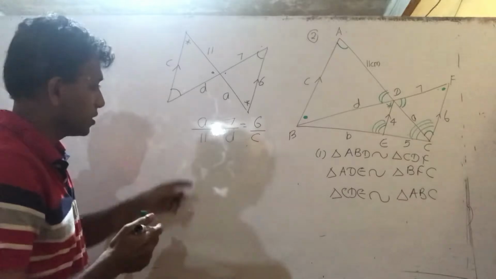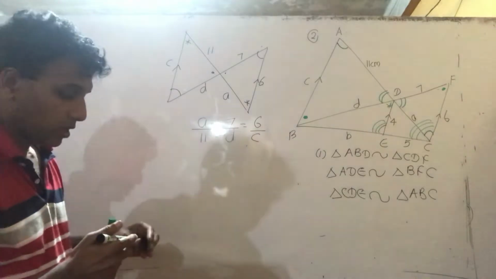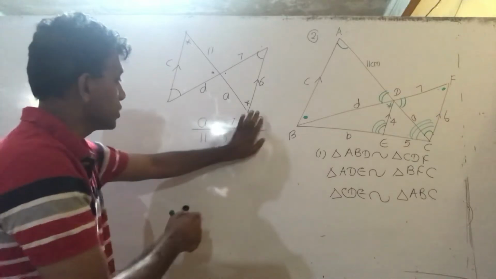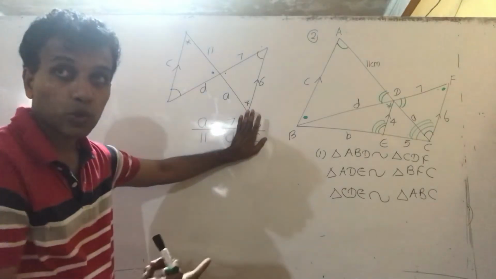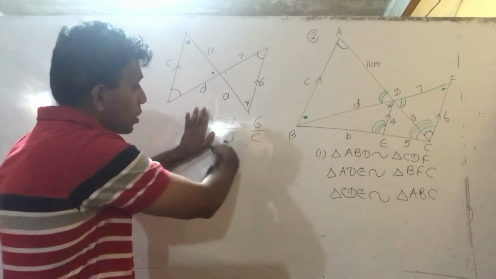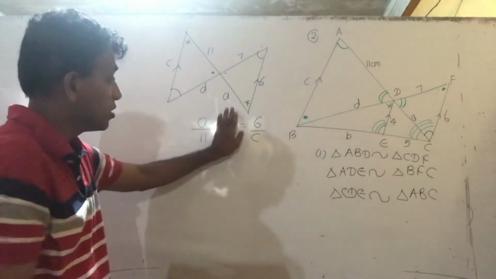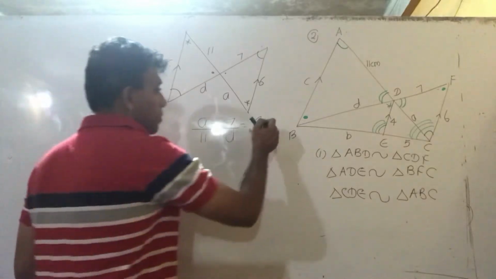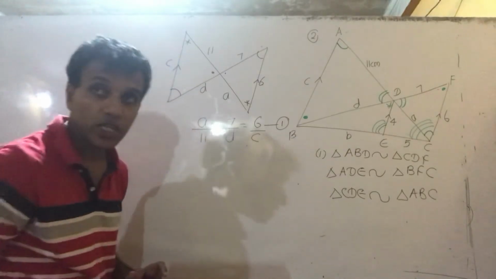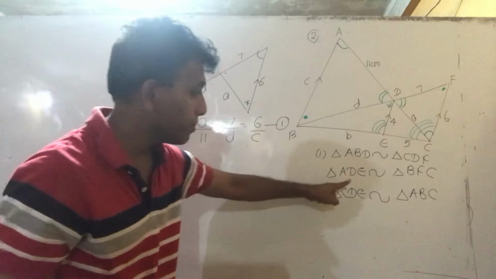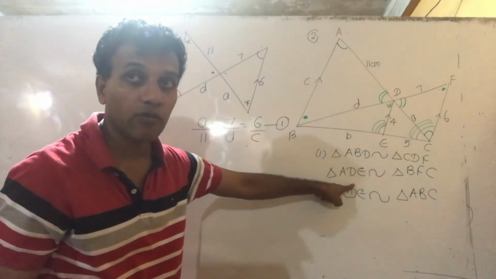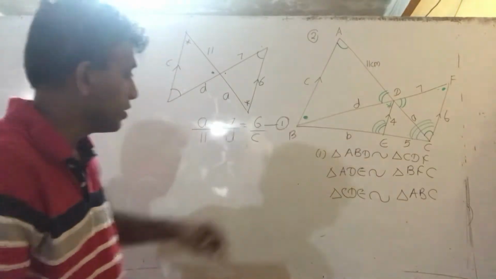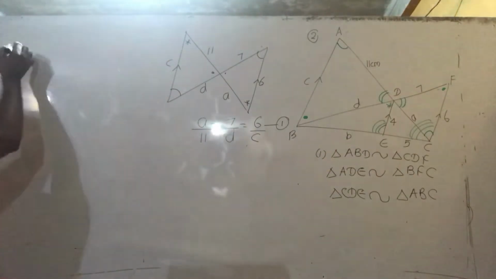So for this A, C, D, you need 3 equations to find those answers. If you take these 2, you can't find it because there are 2 unknowns. If you take these 2, you can't find C and D, unknown. Anyhow, this is equation number 1. First equation, right? Next, take the second pair of equiangular triangles. If your problem in this diagram is complicated, I will draw and write. I will show that one here.